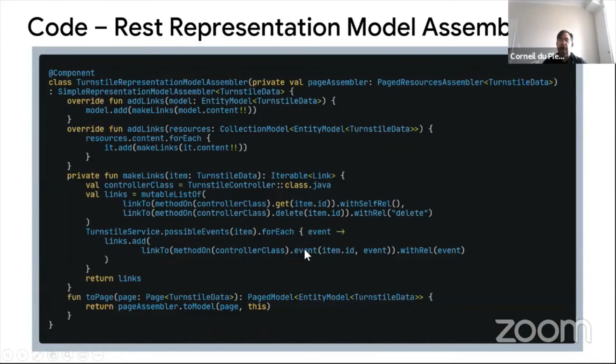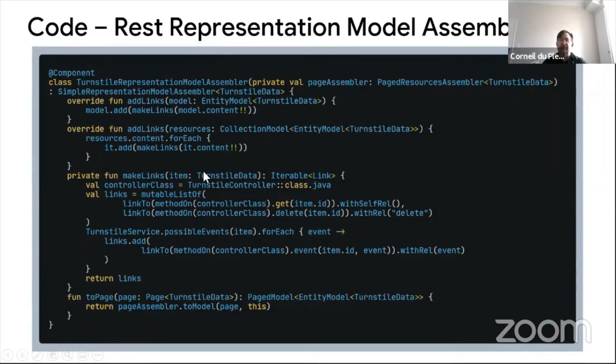And they all call the event method with the ID and the event itself, which is a string that came out of this call. And the name of that link is going to be the event. And I return the list of links.